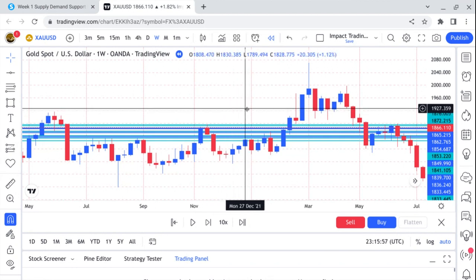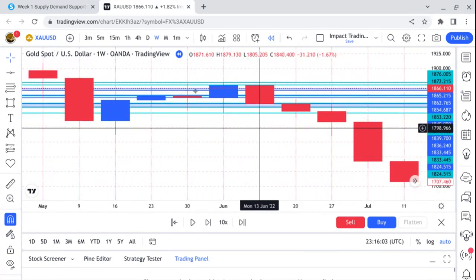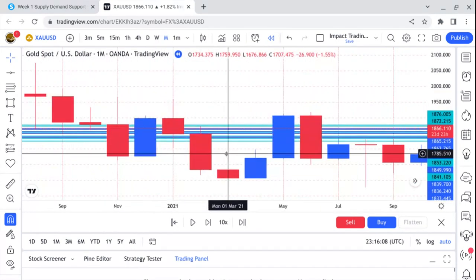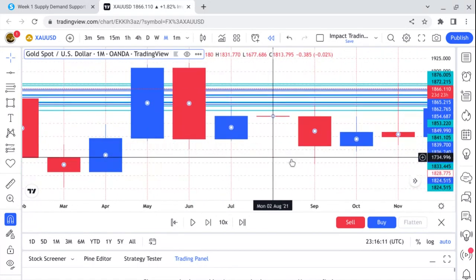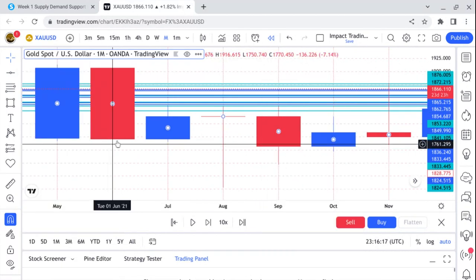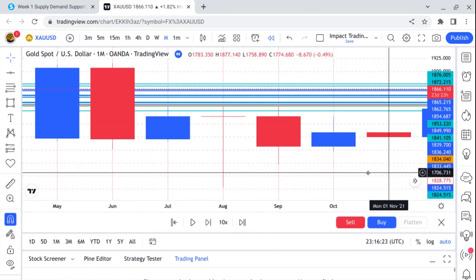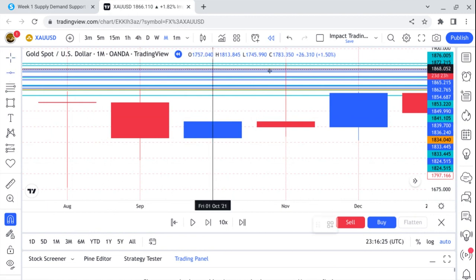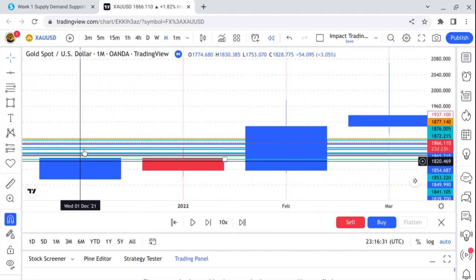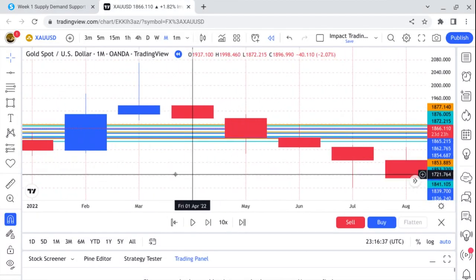Once price gets to an area where there's enough buyers or enough sellers, then you're going to get a reversal. Exciting. You will be a profitable trader from week one should you trade at these areas, have great money management, and be disciplined to trade at these areas, and then place your stop losses right outside the areas with great money management. Then you are a profitable trader from week one.